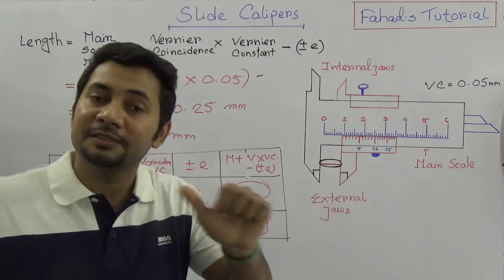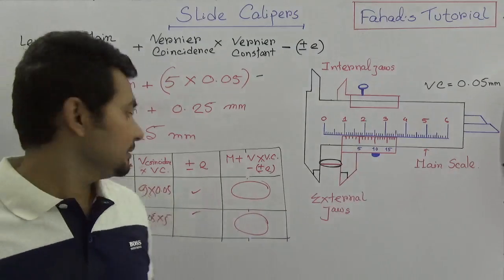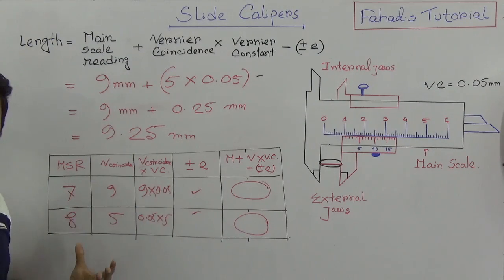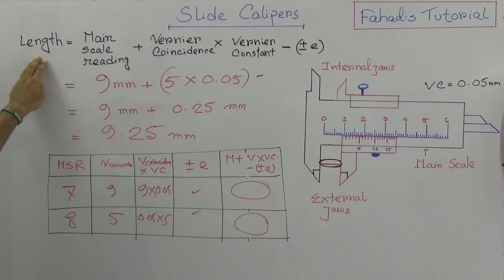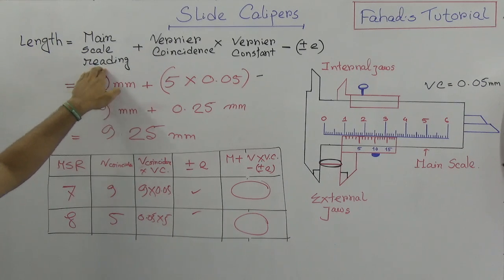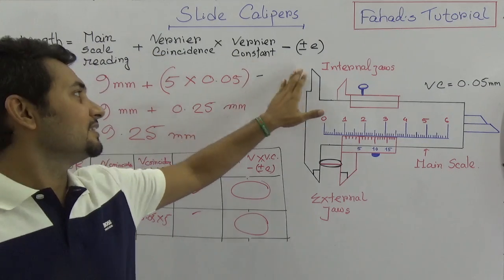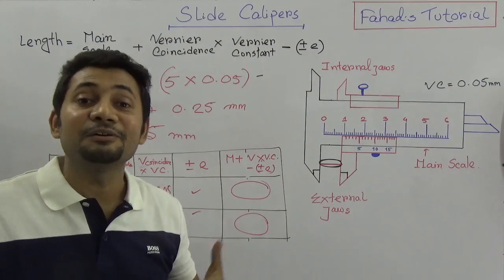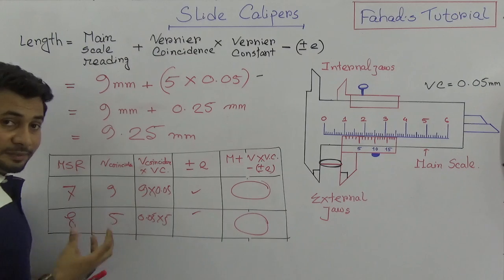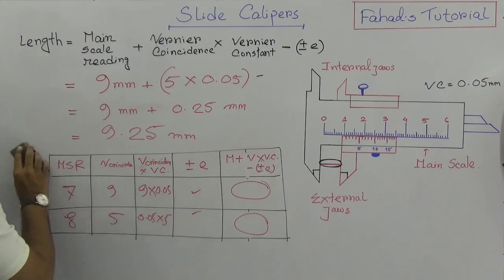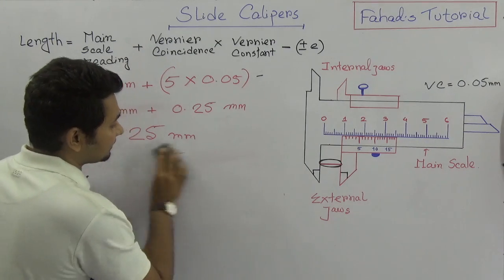So this is the simplified figure of Vernier slide calipers actually. And this is slide calipers because we can slide it from right to left based on the main scale. And we can use this table. Before going to explain this, you need to definitely find the meaning of these things. Length is equal to main scale reading plus Vernier coincidence times Vernier constant, plus or minus E, or mechanical error. Before using this mathematically, you must know the principles of how we can find the areas, the volumes and some other things.